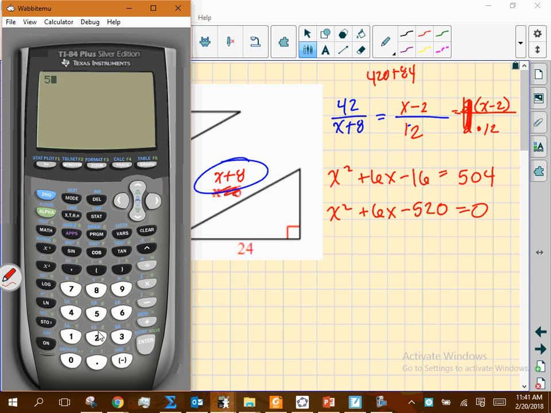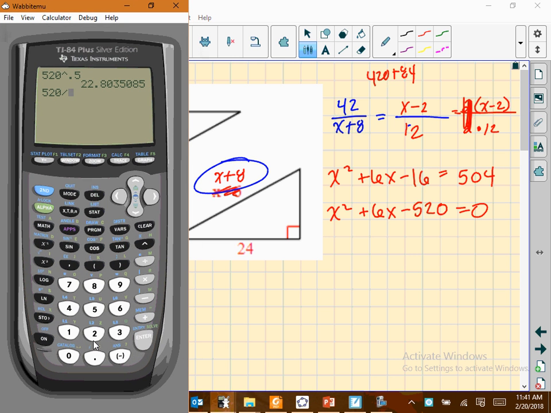So I'm going to take 520. I'm going to take the square root of that. So it gives me that number right there. And now all I'm going to do is take 520 and start dividing it by numbers that are close to 22, integers that are close to 22, and determine which one of those is going to give me back a whole number. So 520 divided by 22, and there's other ways of doing this, not a whole number. So now I either go up or down. It doesn't matter. Either go up to 23 or down to 21.